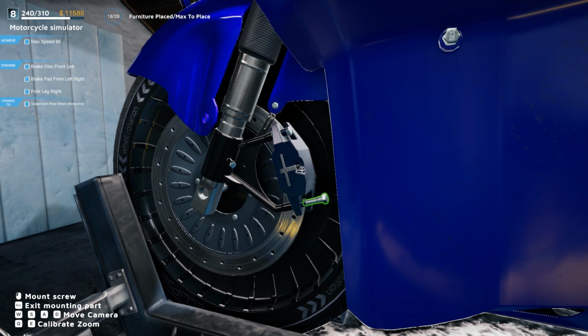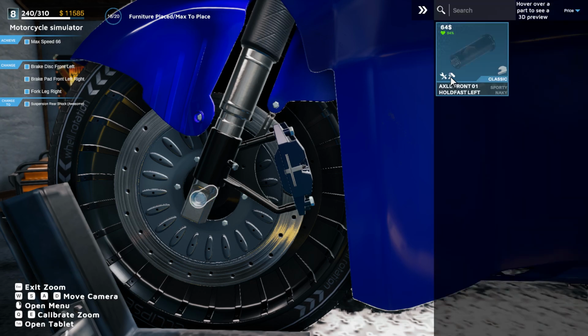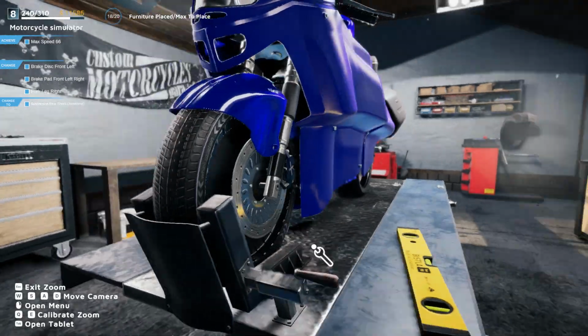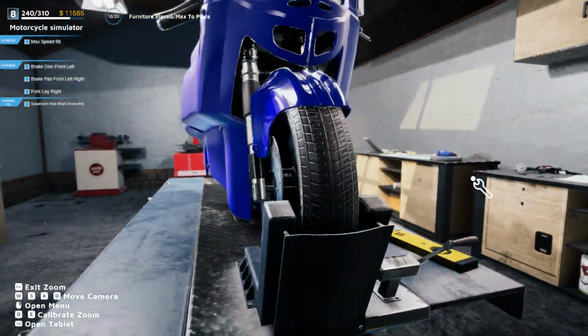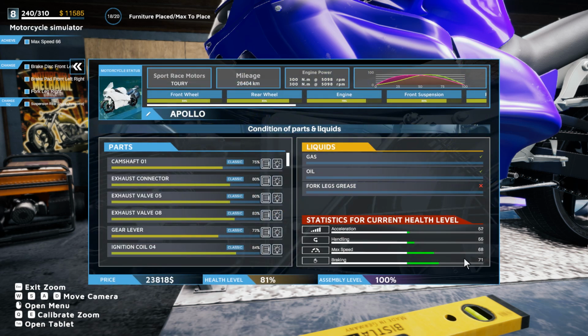Did not replace the calipers, so that can go on there first. It's 78%. That's fine with me. Got the hold fast on. Okay, so the front tire is buttoned up. We have made an improvement. Let's take a look now at our motorcycle status. See, we're up to 68 just by replacing that front tire.